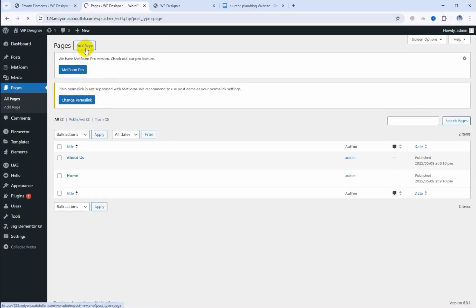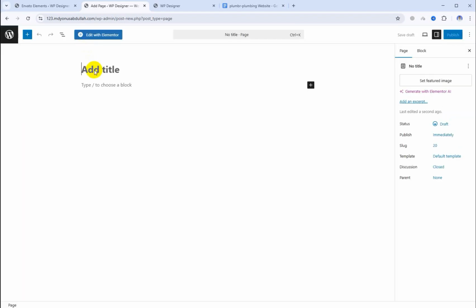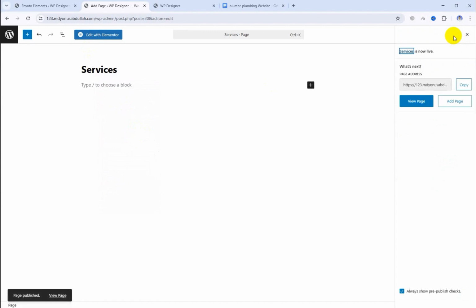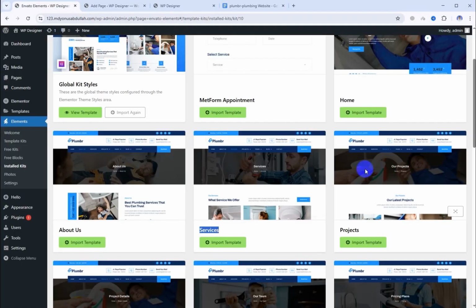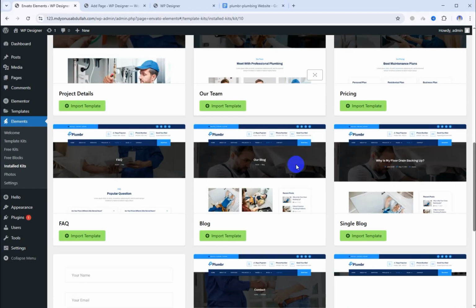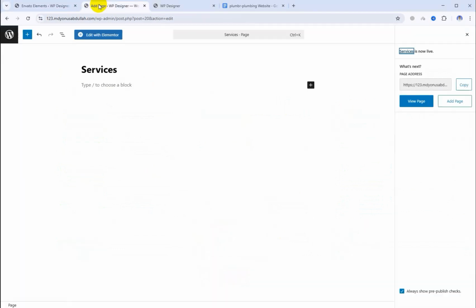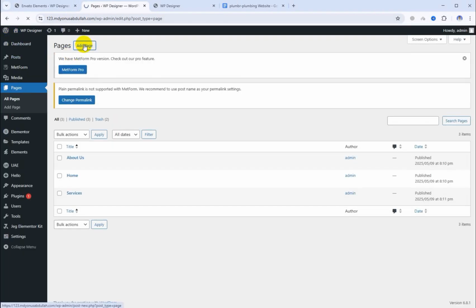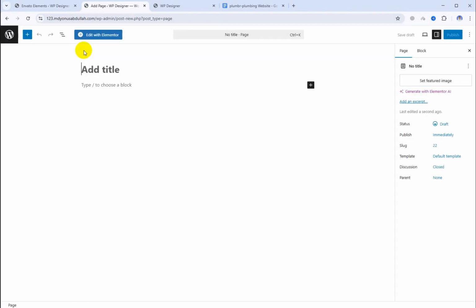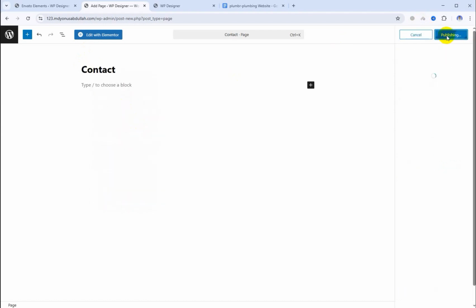Add new page, publish the service page. Then our contact page. Add new page and publish our contact page.